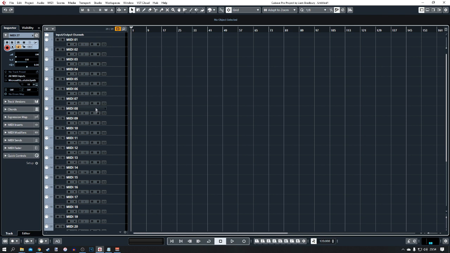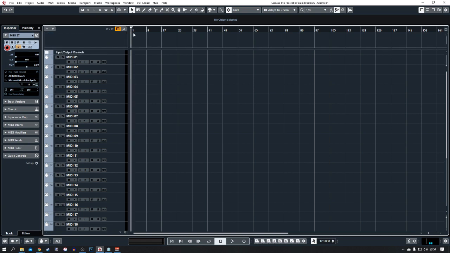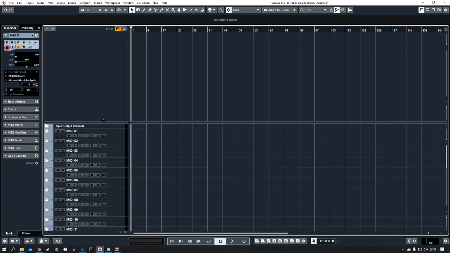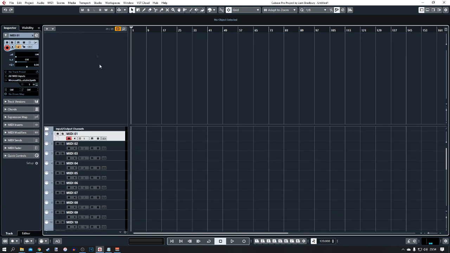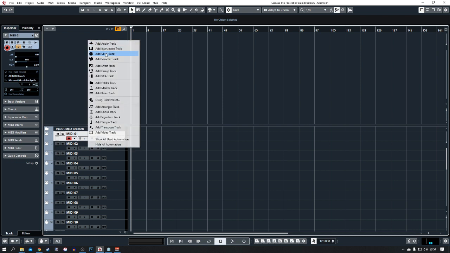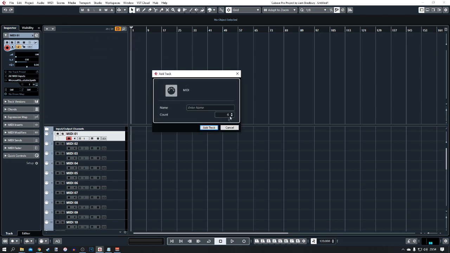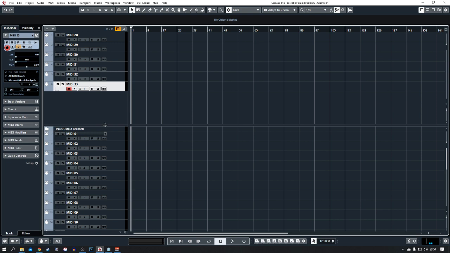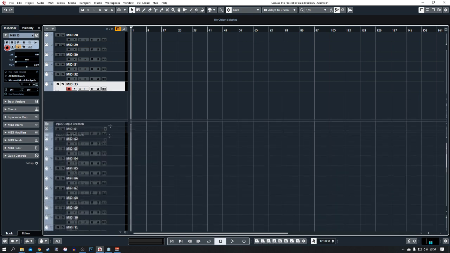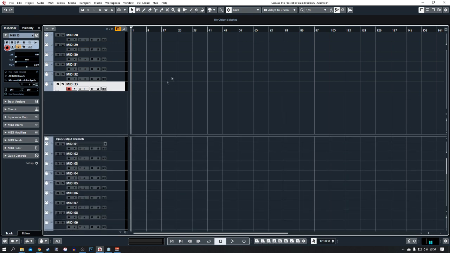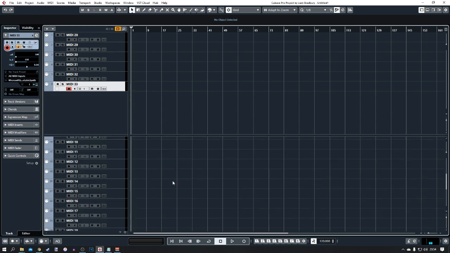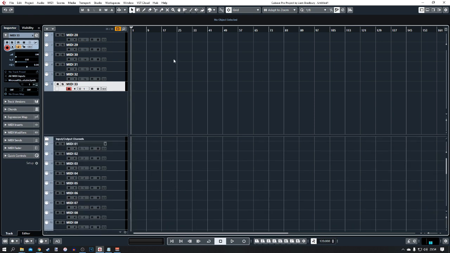So this window scrolls now as one big thing. If I click this little icon here, divide track list, that creates a second track list. And if I now right click on here and click MIDI tracks, and I'll add, say, 5 or 6 there. So now we've got a second track list window. If I scroll on this one, it'll scroll that one. And this one is scrollable as well if you have enough tracks.